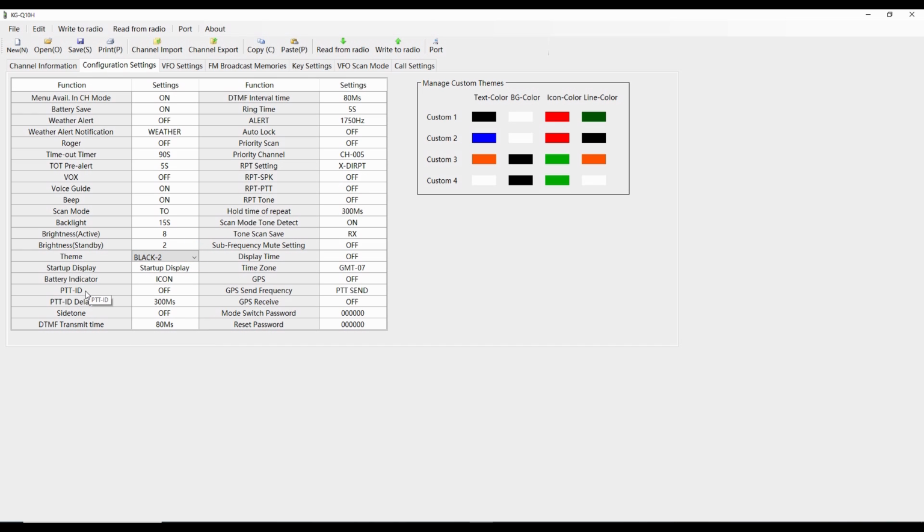Then we have some push-to-talk ID settings and DTMF codes, again, generally not something the typical ham would use. There's an alert tone that's primarily used to access repeaters in Europe. Priority scanning will give you the channel that it will listen to more often when it's scanning. And then the rest of these are all there, to include turning the GPS on or off. It adds more power, so if you're not going to use a GPS, and I tend not to, I've got it turned off. So those are the configuration settings.